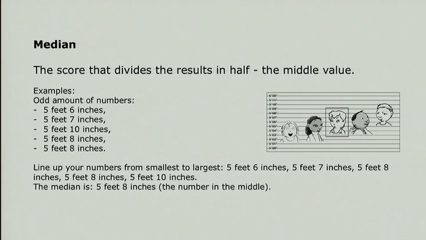Now, we must see that what we said, it is the half, okay? Here we've got 5 people, okay? 5'6", 5'7", 5'10", 5'8", 5'8". Now, these 2 here are the median. It's not the mean. The mean would be different, okay? The median is the middle value. So what we do is we line up the numbers from smallest to largest and take the middle value.